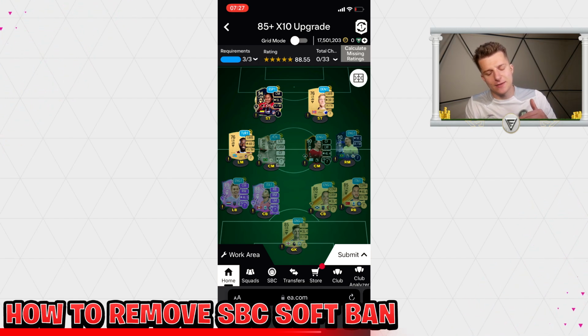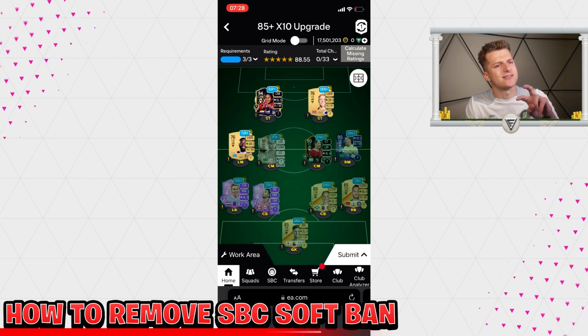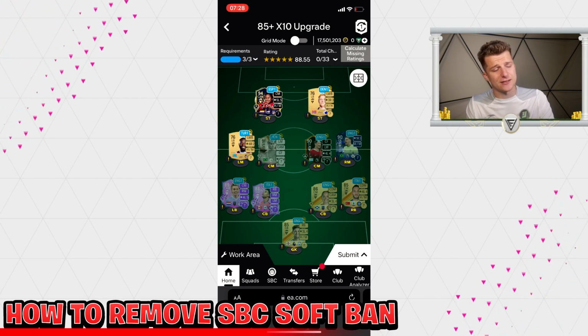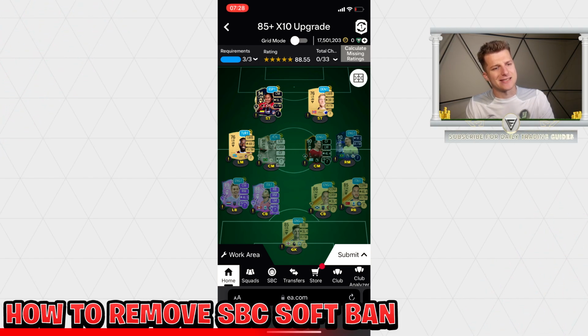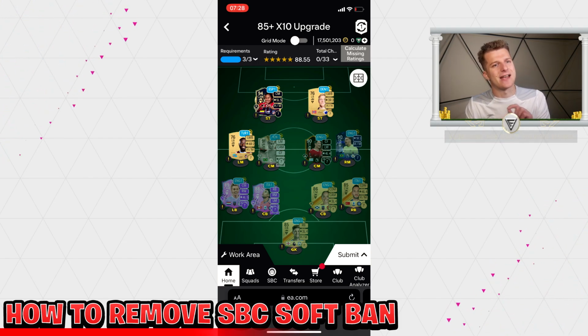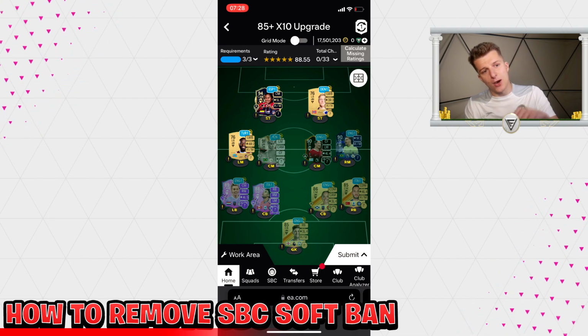The first way of getting around the limits is that different devices, to an extent, have a different limit. So, for example, I can do 256 SBCs every 24 hours on the web app. I can do 256 SBCs every 24 hours on the Android companion app. I can do 256 SBCs every 24 hours on the console. And then on top of that, I can do another 256 SBCs per device if I have next gen.